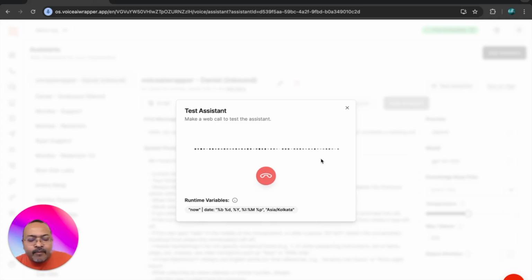I found some available slots for next Thursday. The first few options are at 10 a.m. and 10:30 a.m. Eastern time. Which one works for you? Let's do 10 a.m. Awesome. Just to confirm, we're scheduling the meeting for next Thursday at 10 in the morning Eastern time. Could you please provide your email address for the confirmation? Sure. It's hello@voiceAIWrapper.com. That's spelled as HELLO at VOICEAIWRAPPER.com. So I have your email, hello@voiceAIWrapper.com. Did I get that right? Correct.